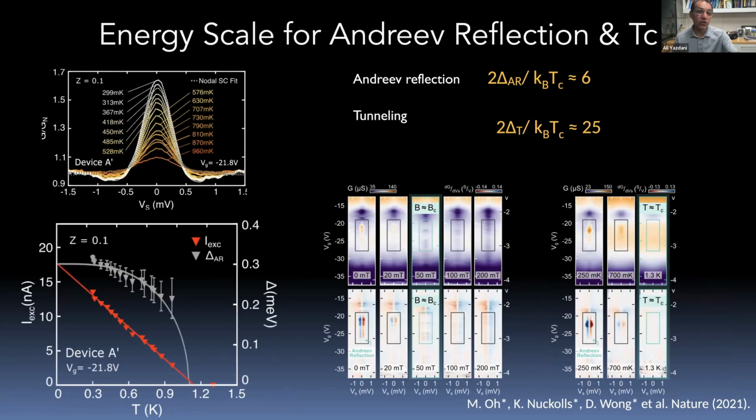Lastly, let me just say, I already told you that the Andreev reflection signal disappears at TC, which is what this red line is. There are two different ways of making a measurement of the Andreev signal: you can measure the extracted gap, or you can just plot the excess current having to do with this excess conductivity. But the other thing that's kind of reminiscent of high temperature superconductors is that the energy scale associated with the Andreev reflection and the energy scale associated with the tunneling spectroscopy are also different. The Andreev reflection has a smaller energy scale. It disappears at TC. The tunneling spectra has a much larger energy scale, and it doesn't disappear at TC. So this is all very reminiscent of things we have seen in high TC cuprates.